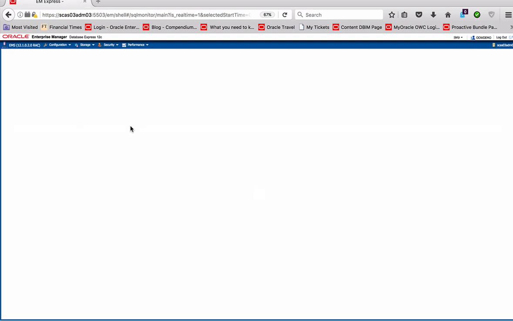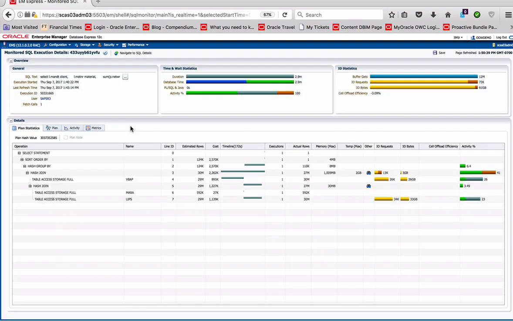Here we see the actual SQL Monitor Active Report for the SQL statement with the SQL ID that we chose on the previous screen. Notice that this execution ran for 2.9 minutes and consumed both user I/O and CPU in the database time section. If we look at the execution plan section, we see that Oracle performed full table scans for the tables VBAP, NARA, and LIPS, and that the majority of the database time, see the activity % column, was spent scanning two of those tables and then performing a hash join.